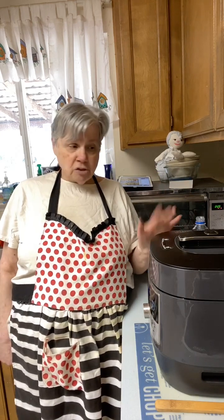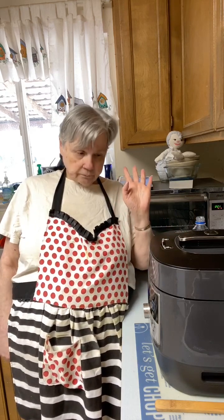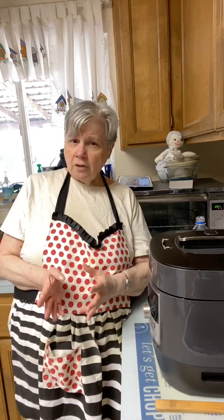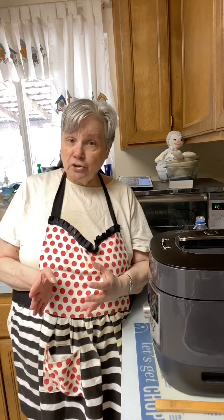Right now it's still at pressure because I haven't released it yet. I'm letting it natural release for 15 minutes, and then I'll quick release what's left. But this is much, much better than the pressure cooker on the stove, because I used to do green beans on the stove. I had a pressure cooker, the Presto, and I used to garden green beans. Oh, they were awesome in the pressure cooker.